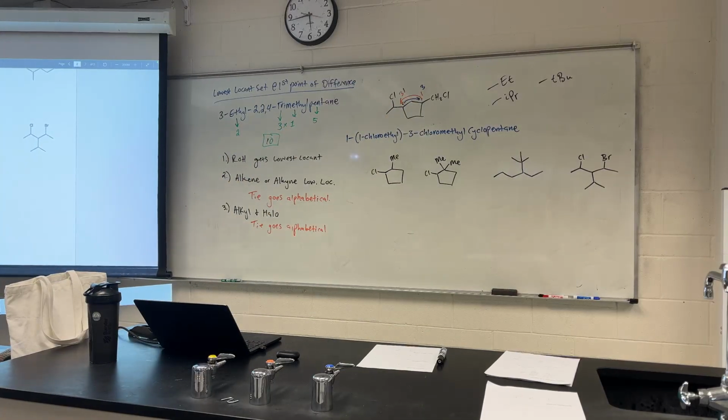So I did this one wrong because I want the majority of substituents. So basically, I should have done 1, 2, 3, because I want it to be the longest possible. Yep, you want it to be both the longest and have the most substituents. You're right. If you go straight across, you get the same chain length, but you just get one substituent. Okay. Cool. Good work. I named that correctly.